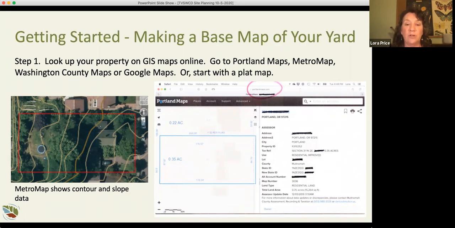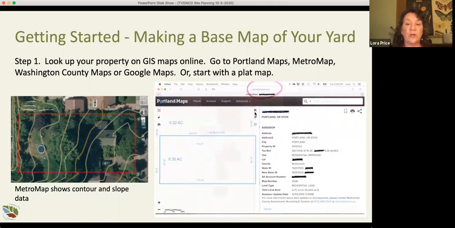So for example, we're looking on the right side at Portland Maps, and you can see the little place where you can input your address right there. And then what will come up is a page like this that is kind of split between property information and a base map of your property and a footprint of your house and garage or main structure. If you scroll down under this property information, in the list is assessor detail. And that's how I actually brought up the property information that gives you the dimensions of your property lines. So it saves some work for you.